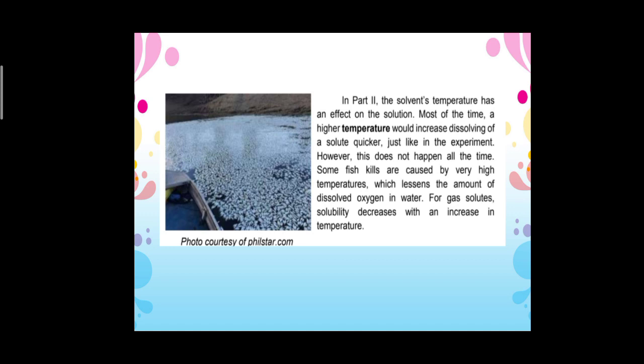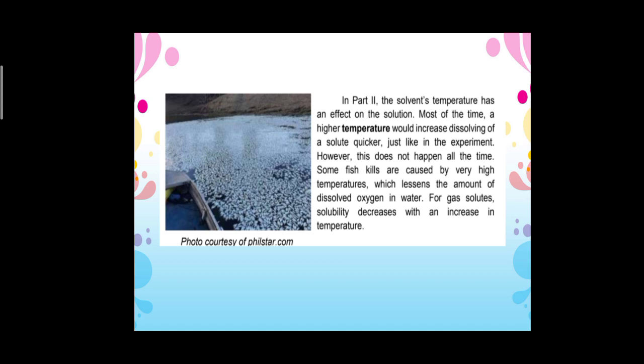In part 2, the solvent temperature has an effect on the solution. Most of the time, a higher temperature would increase the dissolving of a solute quicker, just like in the experiment. However, this does not happen all the time. Some fish kills are caused by very high temperature, which lessens the amount of dissolved oxygen in water. For gas solutes, solubility decreases with an increase in temperature.